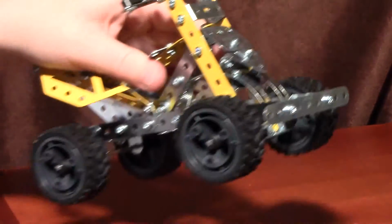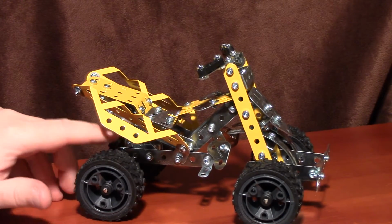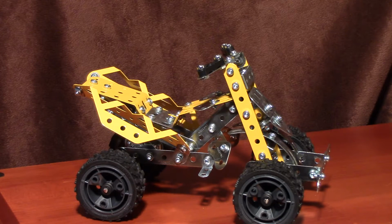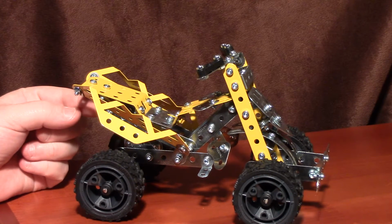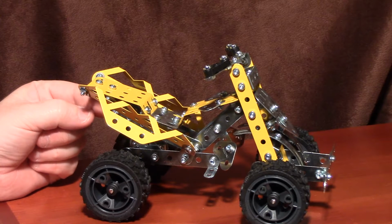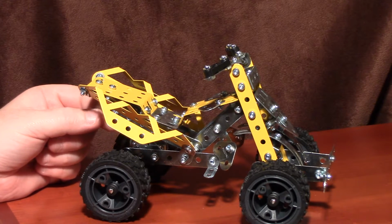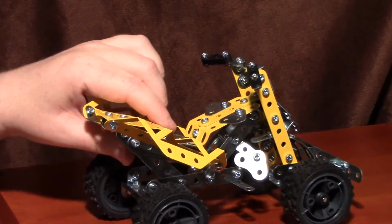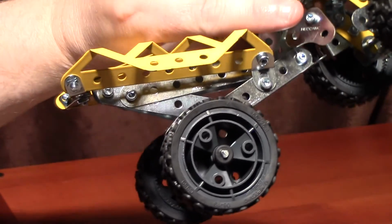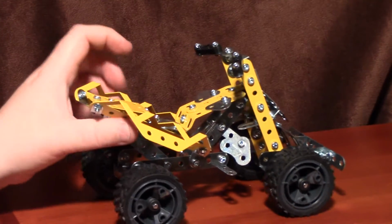I was quite well impressed really by the construction of the chassis. Very neat job there, very neat indeed. Using a couple of perhaps uncommon techniques, using the angles to form the frame for the seat and the back end. Very clever, getting the angles right with the right strips in the set. Maybe it's more luck than judgment, but let's try and show you. You see there the strips at angles, and of course you've got it at the front as well. So all very neat indeed, and it went together well.